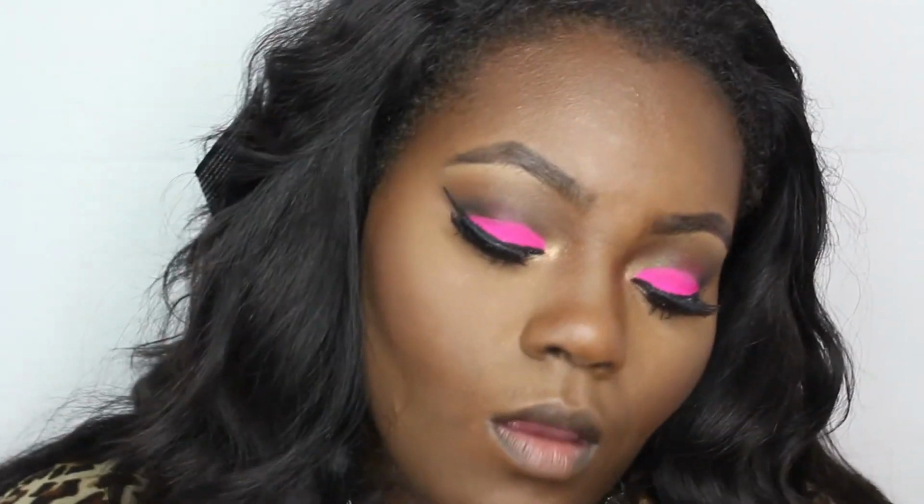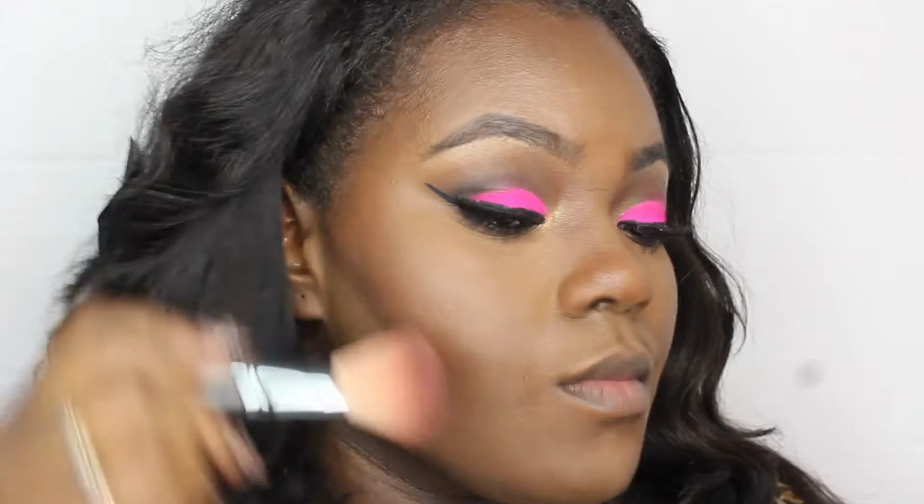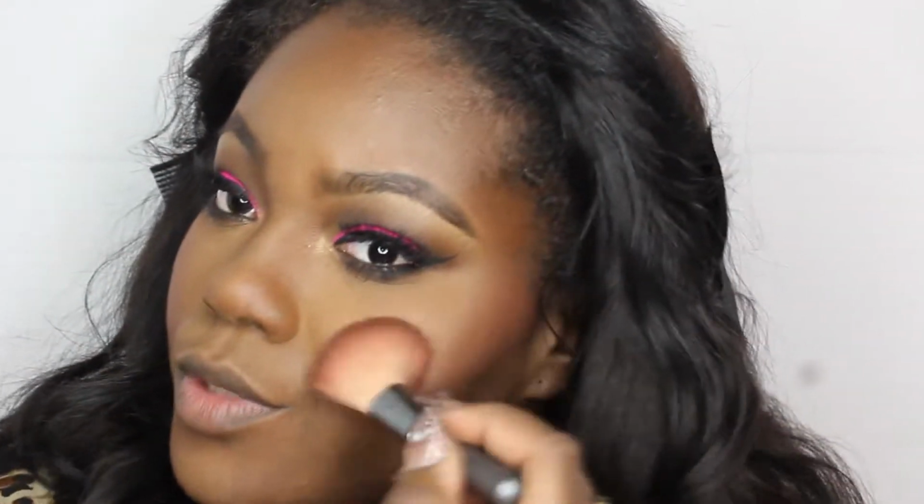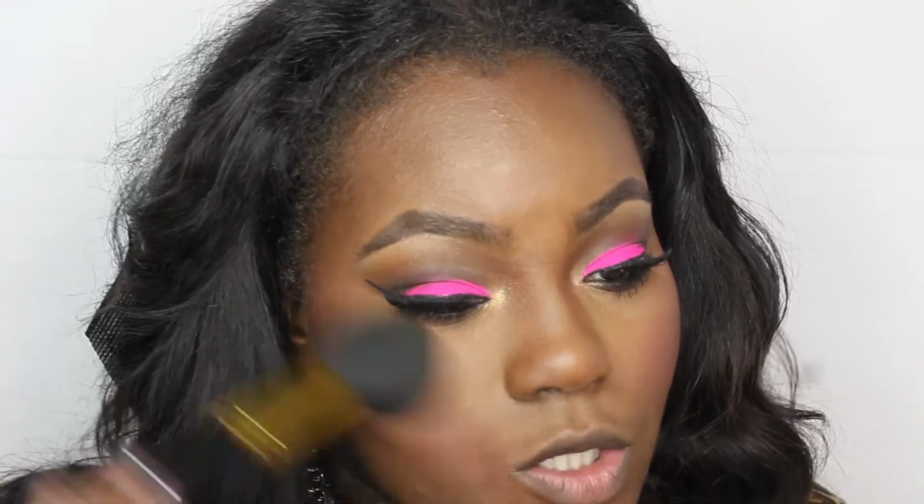I'm going to use Wet n Wild's Berry Shimmer. This blush brush. Just going to use a little bit of that. Lightly dusted. Right. Cute. Then I'm going to use Jordana's Blushing Rose. Because you know I like to glow, guys. So both of these blushes have shimmers in them. I'm going to use, lastly but not least, Redwood. It's just like an orangey sort of blush. I'm going to use this on the apples. Right. And then I'm just going to take my powder brush and just sort of blend it all together.